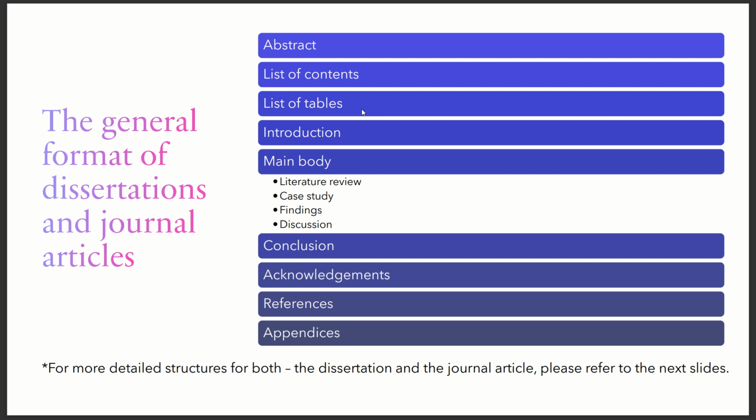Then after the abstract, you will have one section called the list of contents. After that, you will have a list of tables in which you just write or you bring the tables and their pages next to them, of course. You will also have an introduction part in which you write the introduction. You have the elements on the other slides as well. You also have the main body, including, let's say, literature review, the case study, the findings that you got from it, and the discussion of those. You also have a conclusion part, and then you have the acknowledgements part.